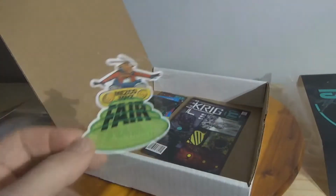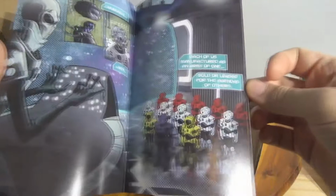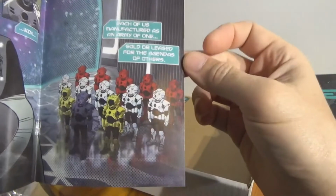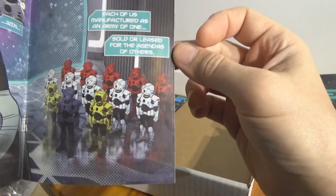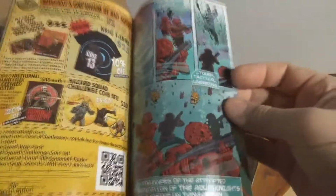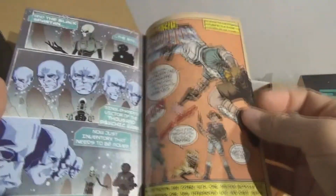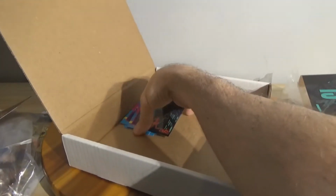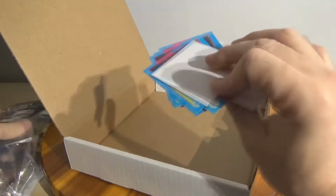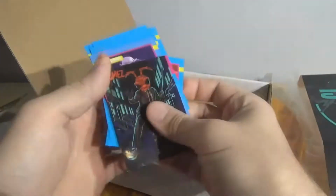Mezco Toy Fair sticker. We're almost through all the bits and pieces. Comic book here. Oh, and like I was starting to say, here's a little hint of some other things they might make. Purple, white, yellow. I can do without all this stuff. I really just wanted the action figure. And they charge a whole bunch of extra money and then give you all these little bits of stuff. There's another sticker. Here's some trading cards.